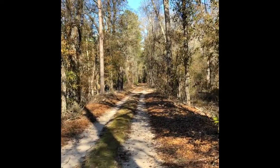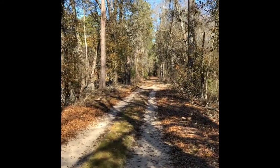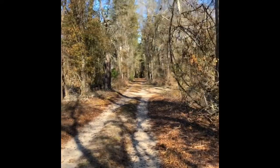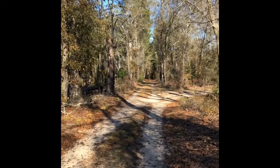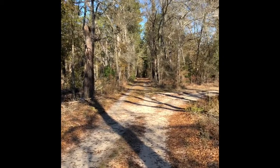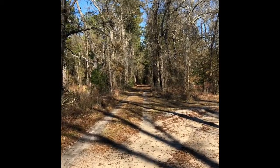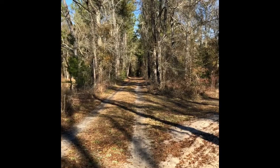Off to the left, which is totally in the woods now, back probably 100 years ago, there was a railroad that went through here. There was a stop a few miles back the other way, more or less behind where I am now. If you trek through the swamp back there, there are still railroad pilings, and we will occasionally find railroad ties, the big ones that look like giant nails, on the property from when the railroad came through.